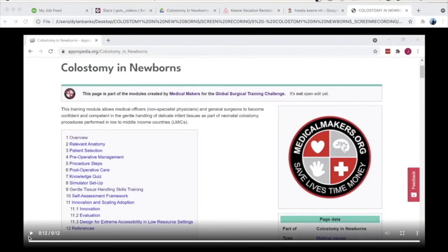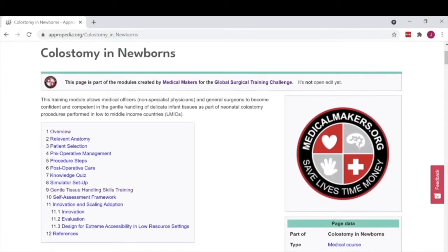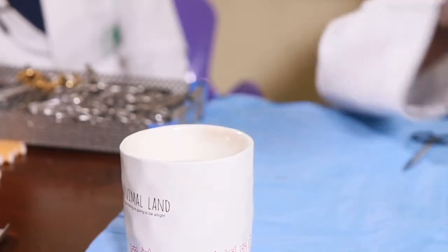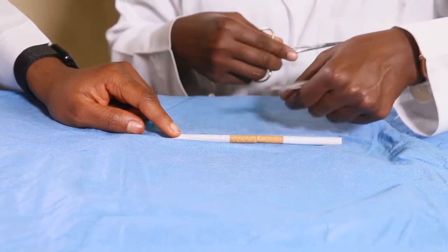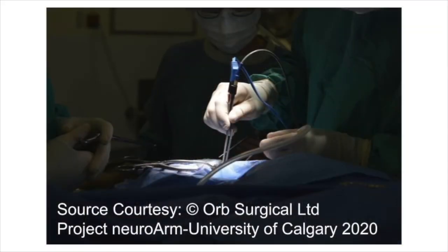The module we are developing teaches learners on the preparation of a child for surgery, including the surgical decision-making process, gentle tissue handling skills, and post-operative care to ensure safe surgical outcomes. We will use locally available supplies to create simulated vessels that will teach learners to avoid crushing the very delicate tissue of the neonate during hemostasis. Trainees will suture the two wet ends of a cigarette together without damaging the wrap, allowing immediate visual feedback. Once they succeed, they can then handle the very delicate tissues of children, especially in creating neonatal colostomies where the tissues involved are the most delicate.